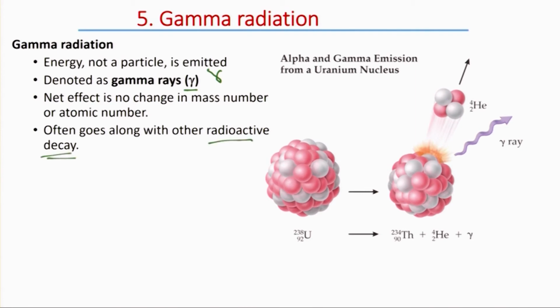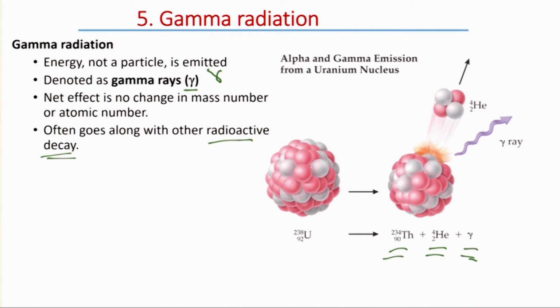So especially with an alpha decay, and here's the example here, uranium-238 undergoes alpha decay. We looked at this already. It produces that alpha particle and energy is given off. So it's sometimes added and given off in the process of other types of radiation. All right, let's look then.